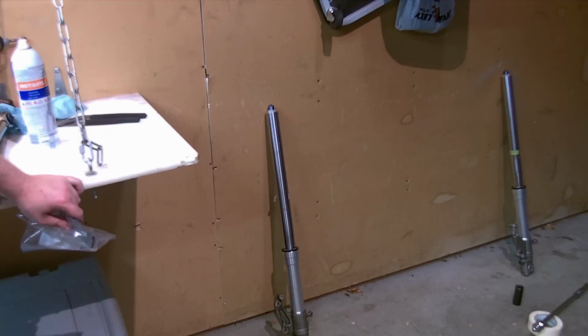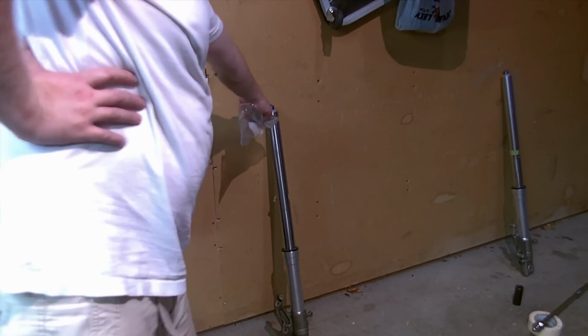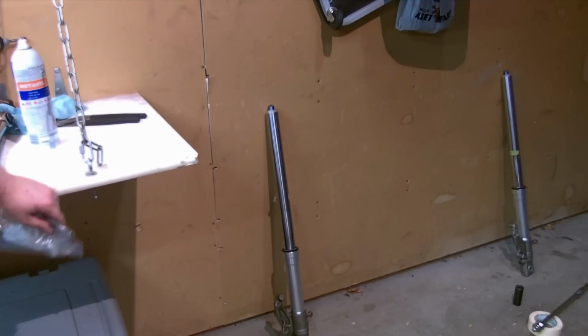Things to note is your actual fork height within your triple clamps. Sometimes there is a machined stop in the triple for how high the fork can go in. Most of the time it's just alignment. Traditionally the factory spec would be to align the seam between the cap and the top of the tube with the top of the triple clamp. A lot of people manipulate their ride height that way by manipulating the forks, raising and lowering.